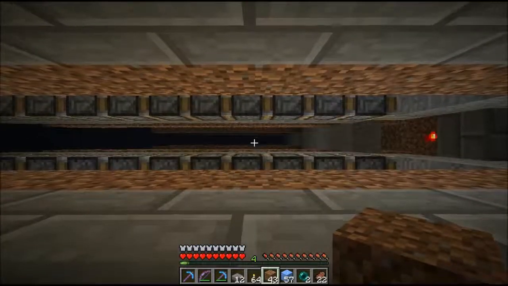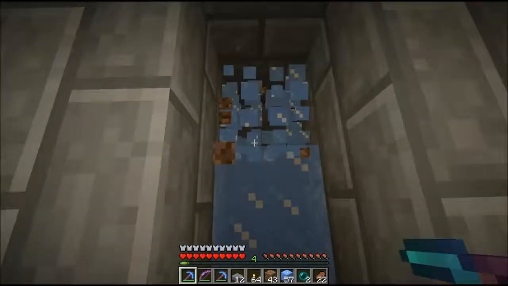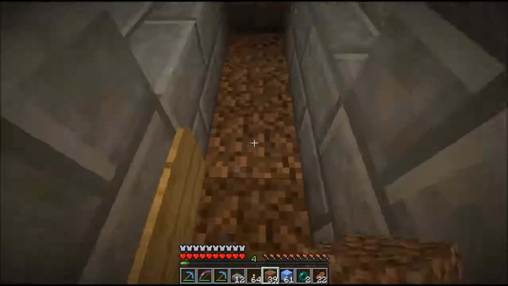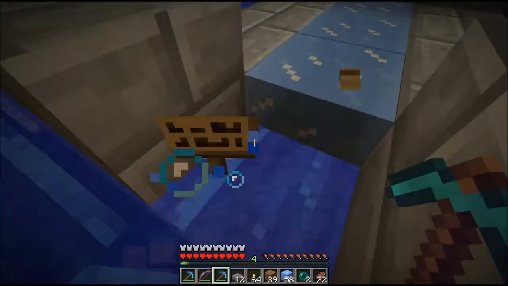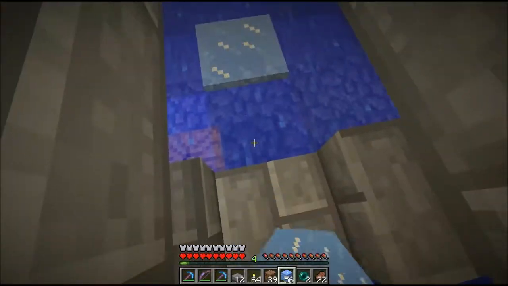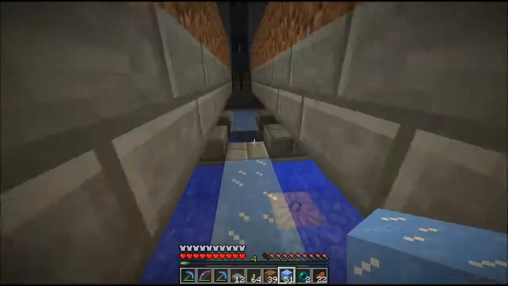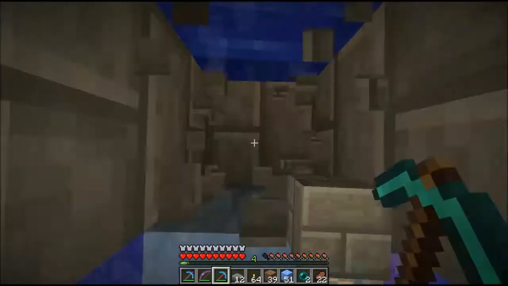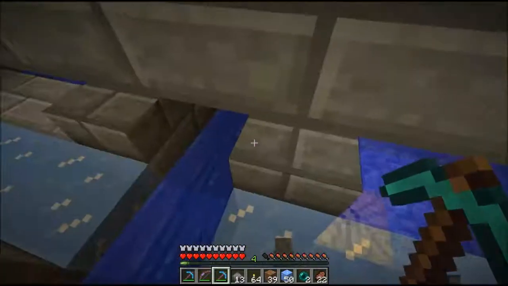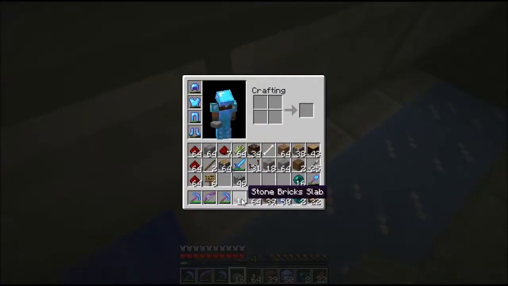Because if the sugar cane falls right here, it's not going to go anywhere. So to do what I was thinking originally. Just do that. Ice. Like a soul. There we go. Change that and that. Full blocks.